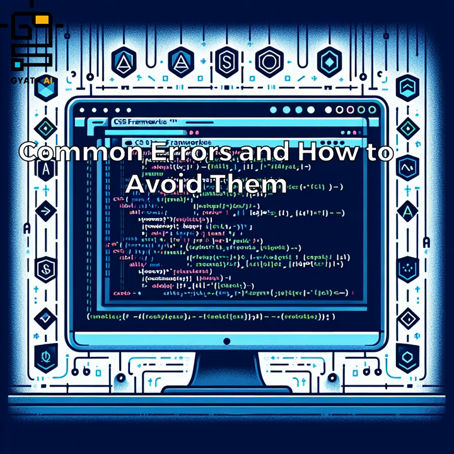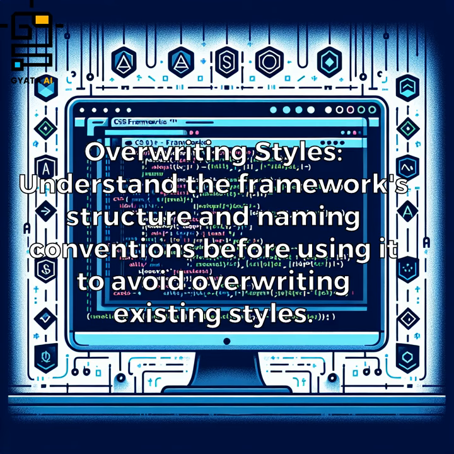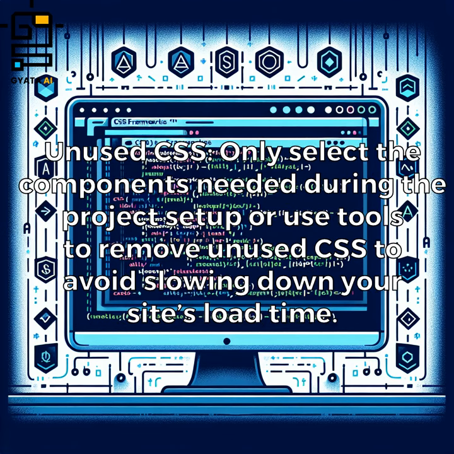Common errors and how to avoid them. Overriding styles. Understand the framework's structure and naming conventions before using it to avoid overriding existing styles. Unused CSS: only select the components needed during the project setup or use tools to remove unused CSS to avoid slowing down your site's load time.